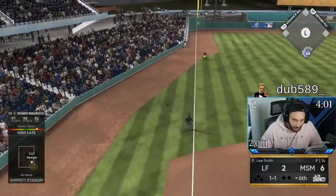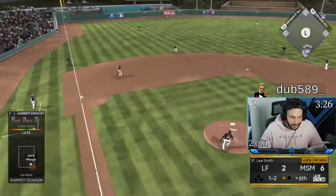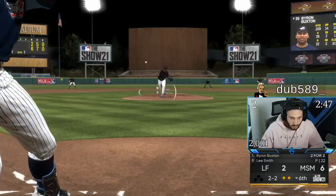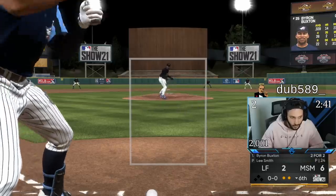Is Jackie gonna make that play? Wow, Jackie got some range out there, huh? Oh, please drop. That would have been nice to get some cheese from Crochet. Another great at bat here. We got a full count. He has to come to us here. And we work a walk.